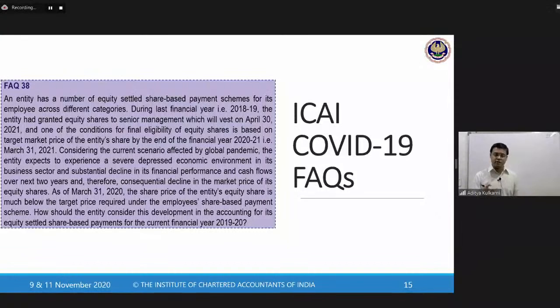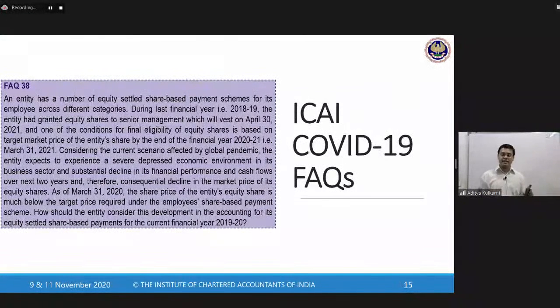However, if your options are based on non-performance conditions, like achieving a certain profitability, then at that point of time, you will have to take a call. You cannot say that when I decided profitability, I had factored the probability of not meeting the profitability. Yes, that would be a very, very far-sighted assumption to make. So the answer to this question, no effect is to be given in the fair value unless there is a modification in the plan.